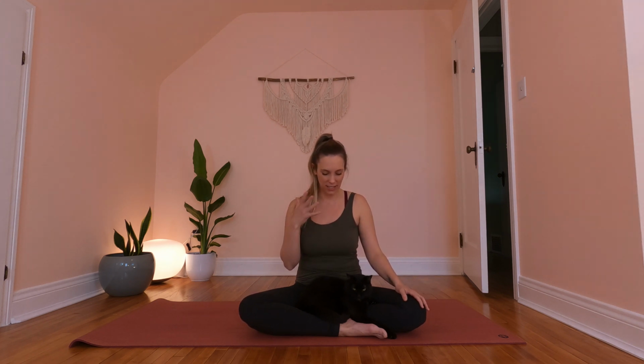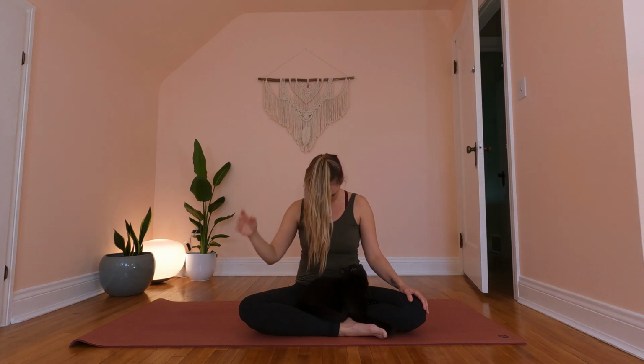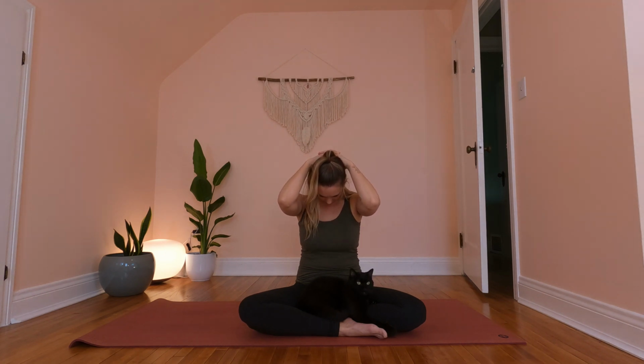From here, we're going to bring our chin right to our chest. Well, not right to our chest. If your chin will go that far, then great, but you don't have to. We're going to intend our chin to our chest, allowing those muscles along your cervical spine to lengthen. If you'd like some more sensation, you can release your fingers and just gently hang your arms off the back of your head. There shouldn't be any pain here. The rest of our spine is still nice and straight. We're not curling down. Connect with your breath here.